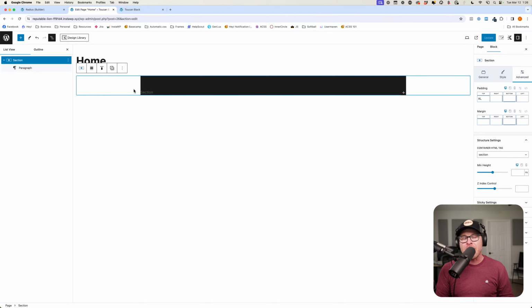Gutenberg, same problem. Gutenberg's like, nobody needs a section. We'll just have containers. Elementor did the same thing. Well, people just need containers. Everything's a box. Everything is a box conceptually. But when you write code, everything is absolutely not a box. A section is not a div. An LI is not a div. A P is not a span. An H is not an OL. These are all boxes, but a box is not a box. They're not all the same.